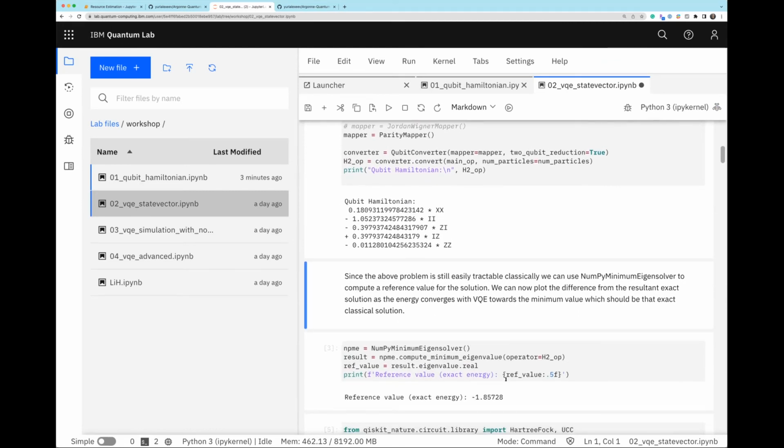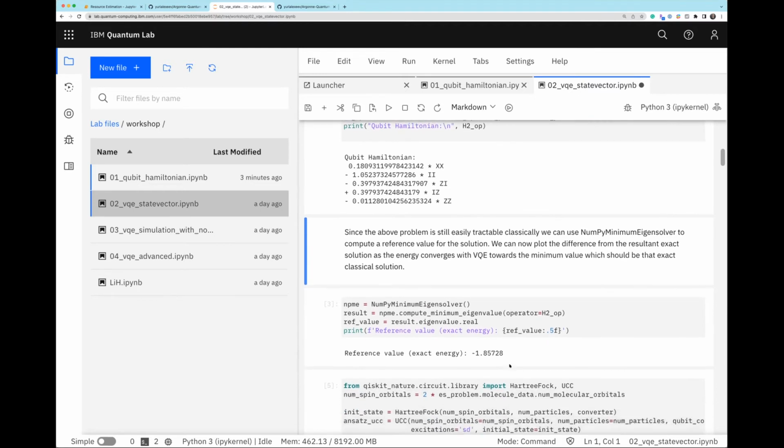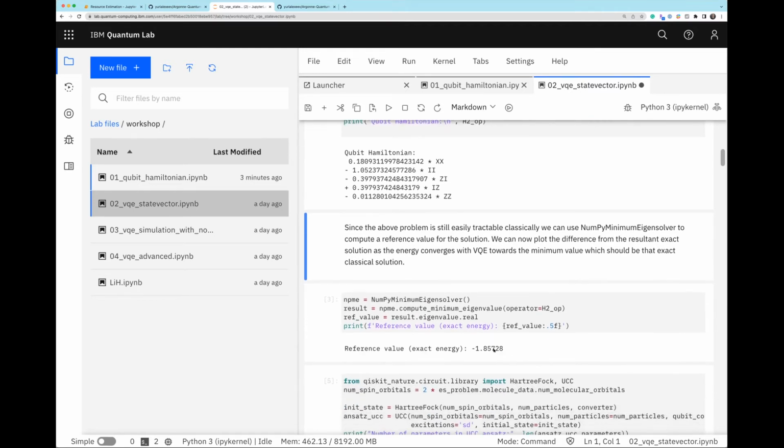Before we go to the VQE, it is nice to have the exact solution to a problem. For these small problems, we can simply diagonalize the Hamiltonian and find the exact solution for a given basis set.